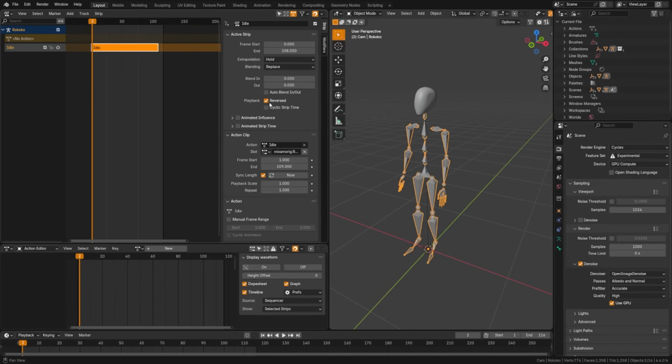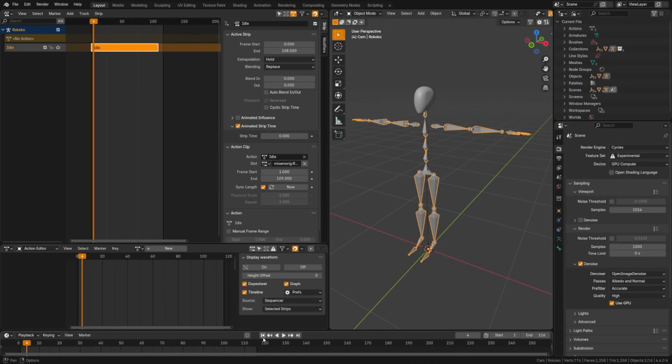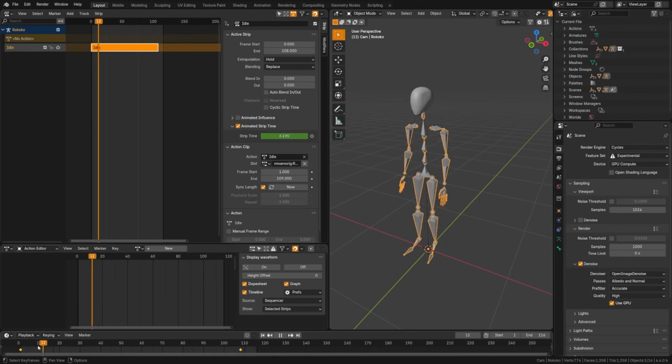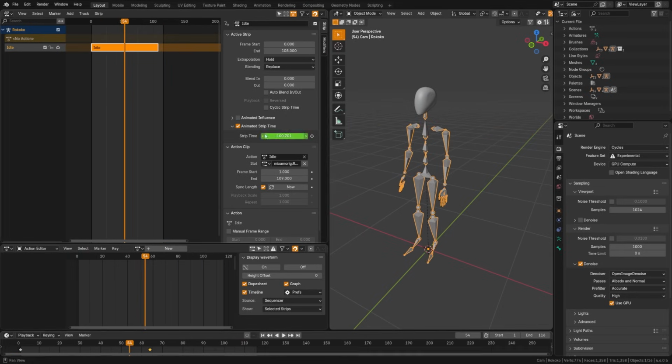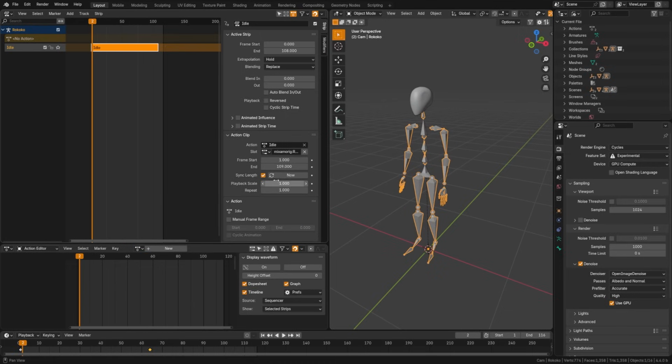Next, you can check reversed here if you want, and this will just reverse the animation, simple as it seems. But down here, we can check on animated strip time, which will look like it's disabling the animation, and in a way it is, because what it's allowing us to do is manually insert the frame speeds that we want. So if I wanted to maintain the same speed, I'd insert a keyframe at 0, I'd come down to about 108, I'd enter 108 frames, enter a new keyframe, and now I can control the animation with these keyframes and how quickly I want to move through. I don't really recommend using this. Instead, if you want to change the speed, I'd recommend using the playback scale.